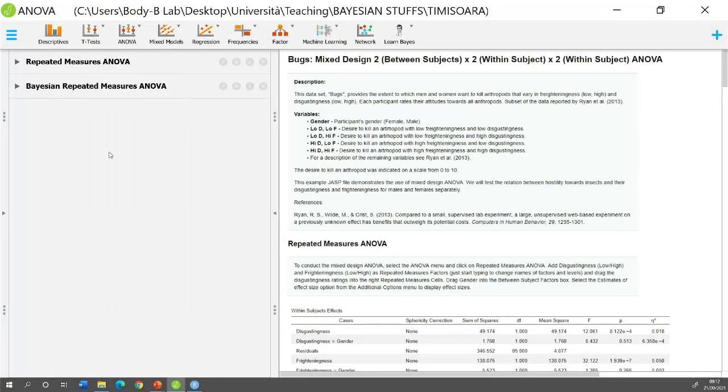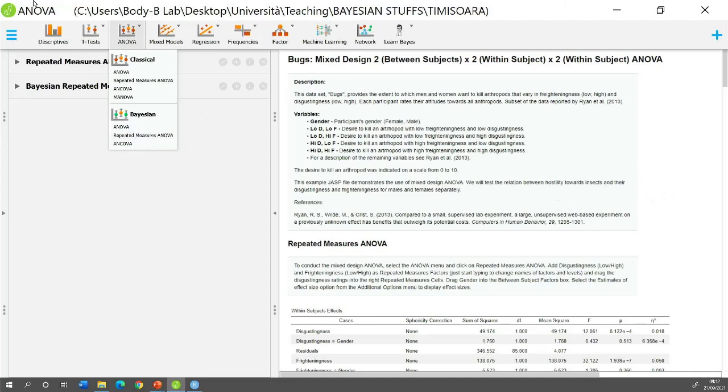So if you go to JASP, you find your Bayesian ANOVA under ANOVA. You have the frequentist and the Bayesian one. You have repeated measures ANOVA, which is good even if you have a mixed design. You can use the repeated measures menu. In this case, it's a mixed design.